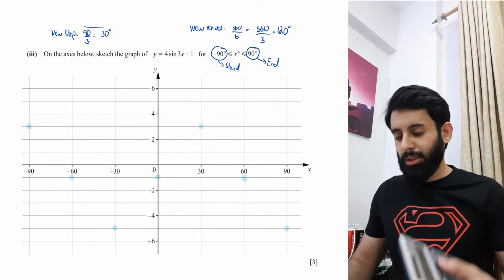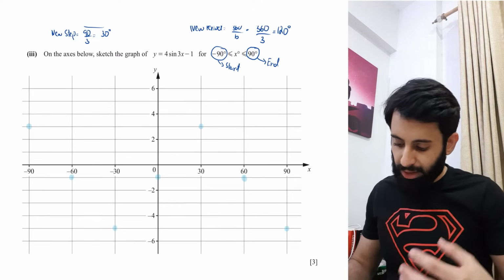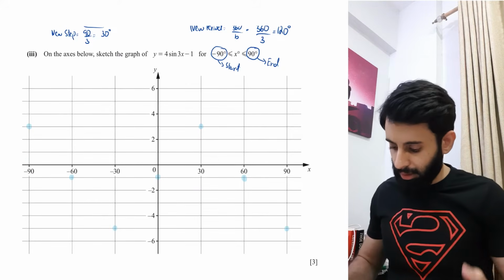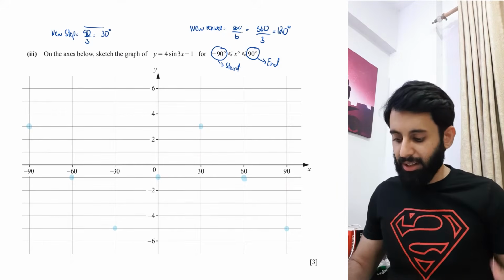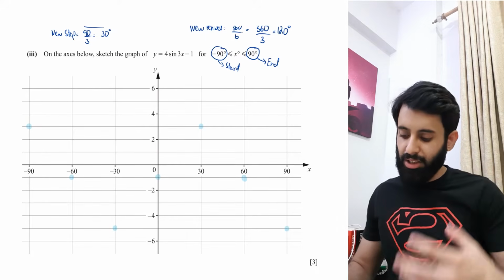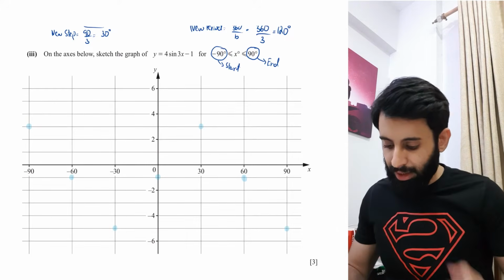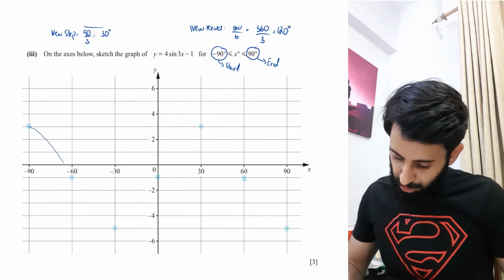Now is the time that I'm going to sketch the curve. And when you're sketching a curve, remember that it's a freehand curve, okay? Even though you'll realize that these 3 points fall in a straight line, that does not mean that you make a straight line. Again, like I said, you need to be well familiar with the general shape of the sine curve, and that's what this needs to follow. Okay, so this is the moment of truth.